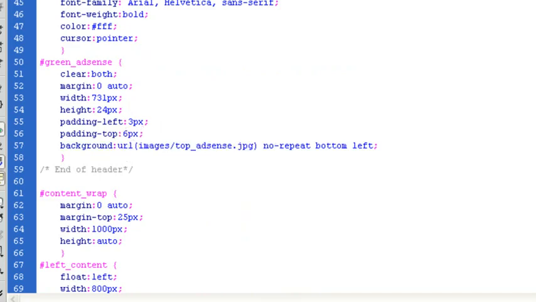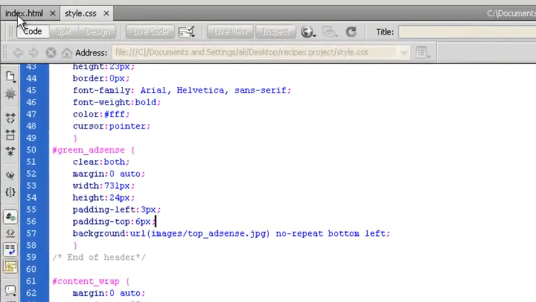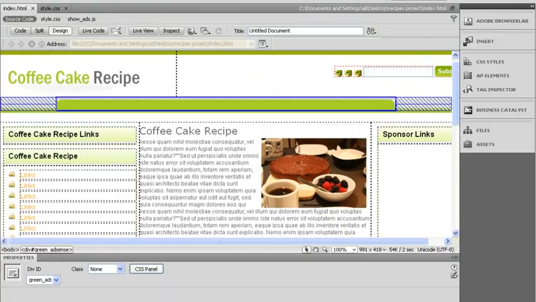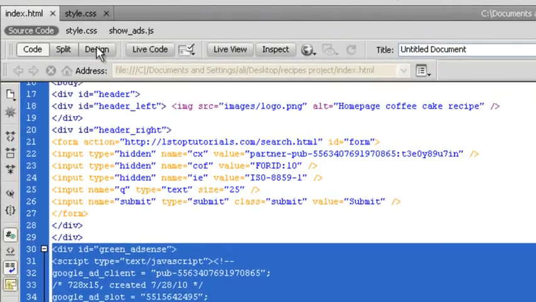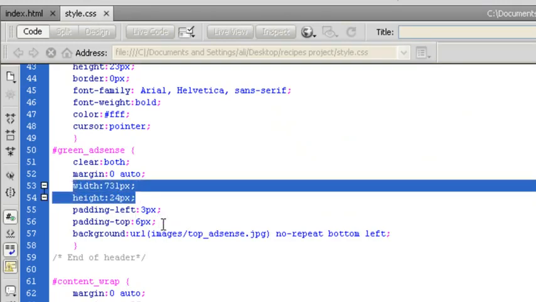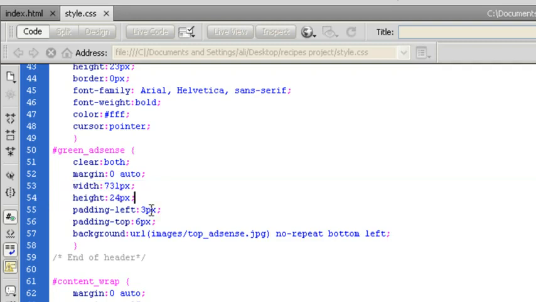Now I want to show you what happens when you apply padding like this. I'm going to preview this, and you're going to notice that even though we have applied padding, it's actually pushing the padding out 3 pixels and pushing it down 6 pixels. It's not keeping us confined in the actual div. The reason this happens, and this is a question I get asked a lot, is that anytime you have a width and a height inside of the div that you're applying padding to, you need to take the amount of padding that you've added from the width and height.